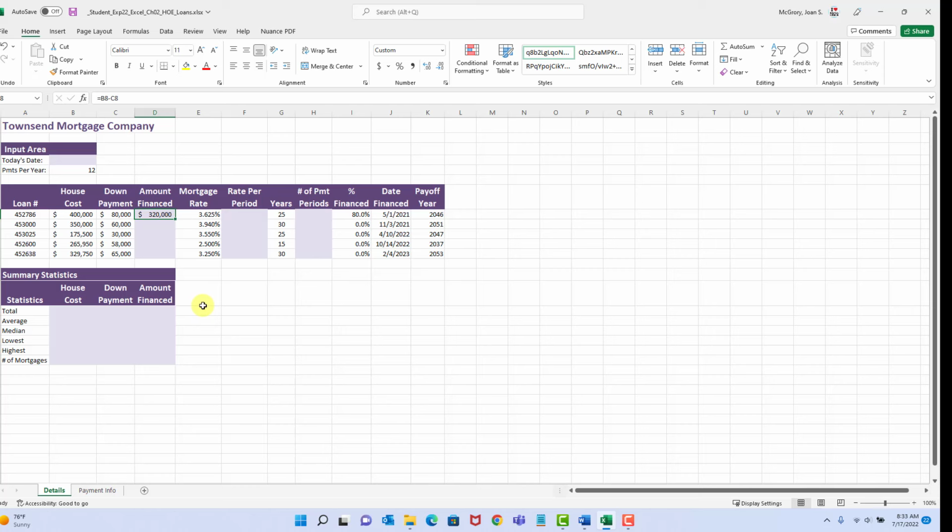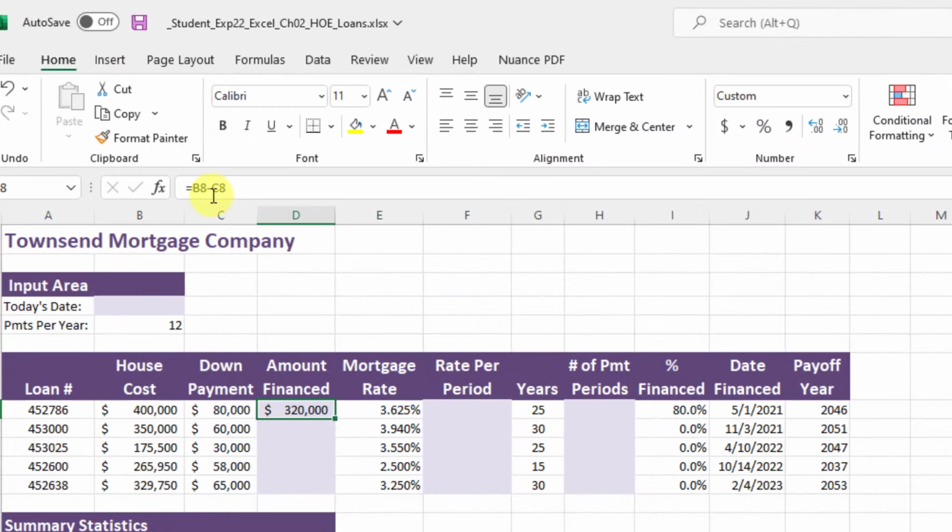Now, what is my expectation? This is now a hugely important question. What is my expectation, your expectation, when you copy this formula? Right now, it says B8 minus C8. And don't you expect that each of these numbers, B8 and C8, will change to B9 and C9 when you copy it to the next row? And that it'll change to B10, C10, B11, C11? Do I think it will do that? I do, because that's what Excel always does.